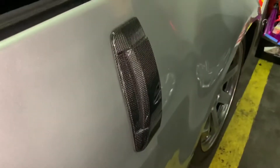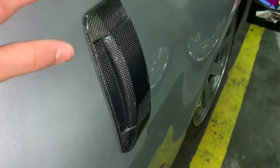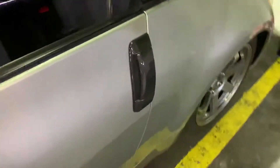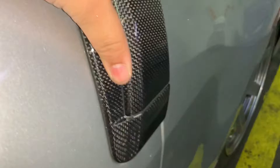The next thing I'm gonna do is the door handles. This is just test fitted and it already looks amazing. I'm gonna go ahead and clean the surface, put some 3M tape on it, and get it stuck on there. After adding the heavy duty tape it's on there really good. You just want to make sure that you line it up perfectly because in this corner it actually starts to rub a little bit.